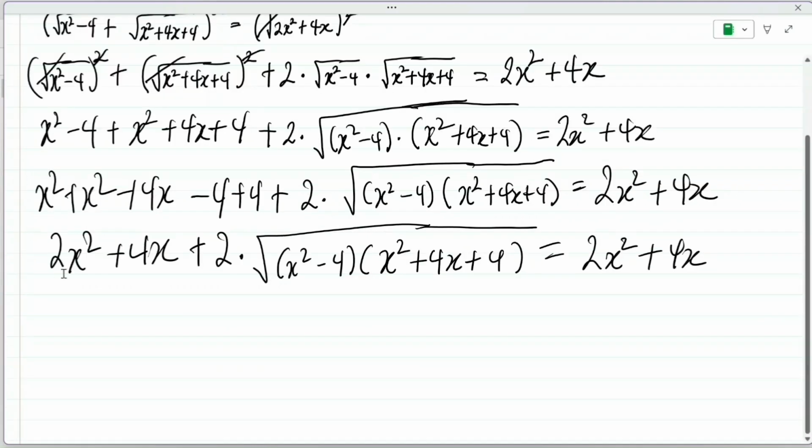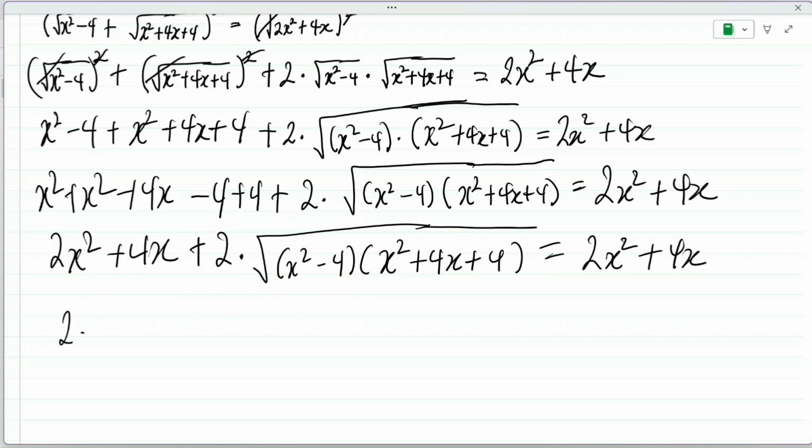On the next line, we move this plus 2x squared and plus 4x to the other side. We're trying to make our work easy by taking out the easier ones. We can't take out this 2. This 2 is linked to this by times. We have to divide both sides by 2, and we don't want that complication at this time. So let's take this 2 to the other side.